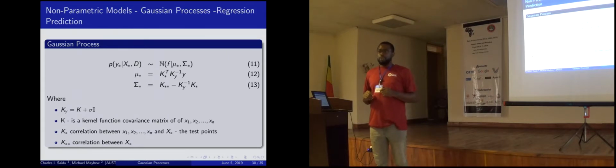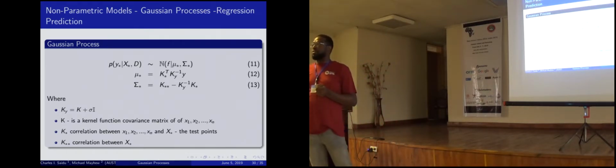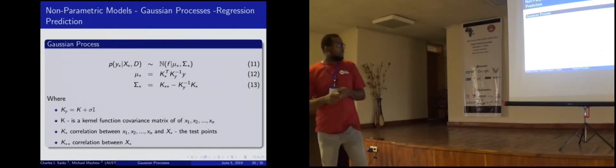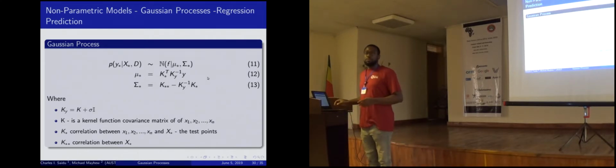So you have the data, and you have some training points, and you try to evaluate some distribution over this point. So any question before I show you the notebook?